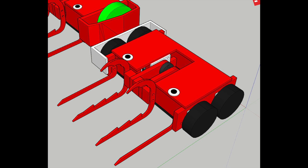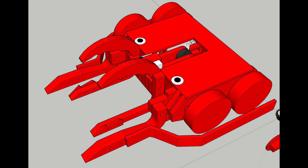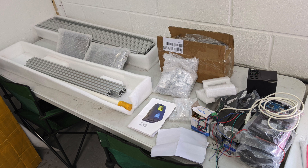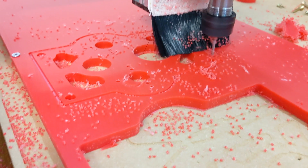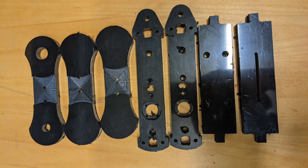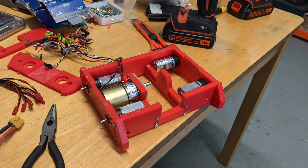During 2020's lockdowns I went through a few different designs of what a more suplexing Grab Crab could look like, but the main thing I also wanted was to go four-wheel drive. I also spent a bit of time with Gareth building a CNC, so the other aim was to do as minimal hand building as possible because I'm a very lazy person. After CNCing for friends, I had a go at Grab Crab's new chassis which screwed together in just an afternoon.